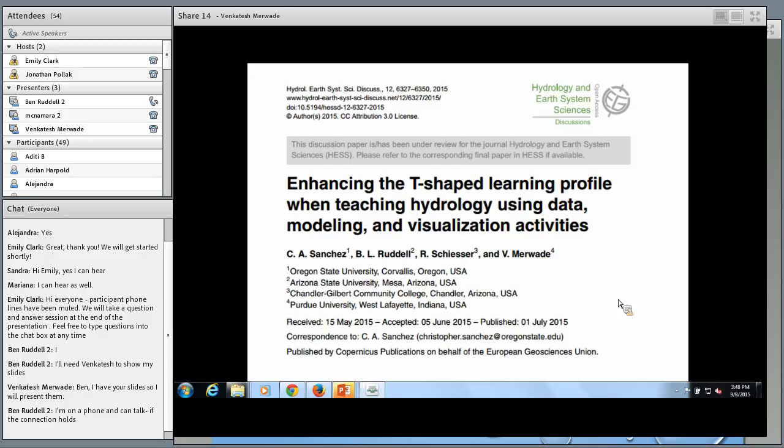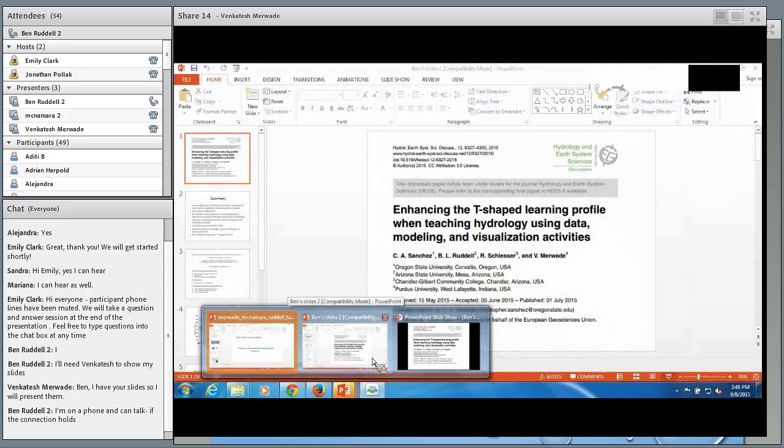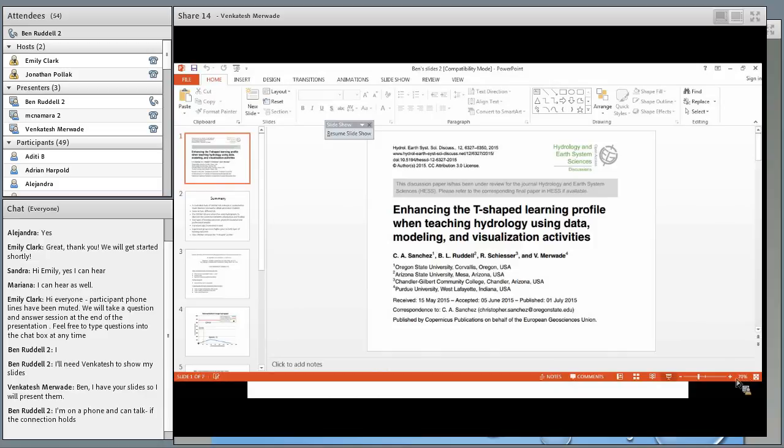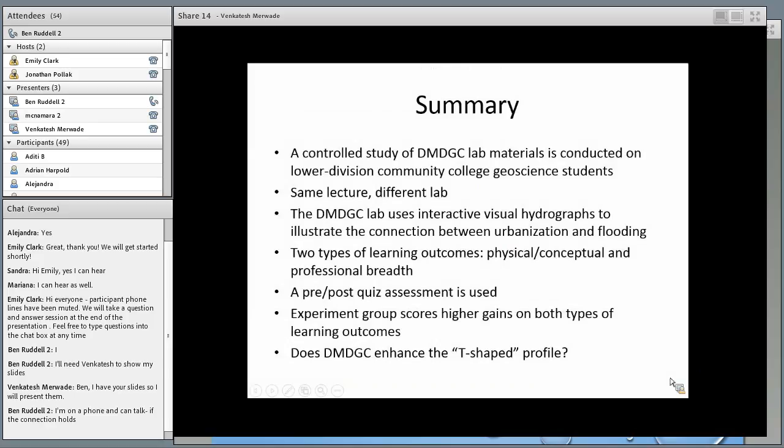So it's about what you would expect. We are trying to formally assess these learning outcomes and how they are improved when you change a type of lab material from a standard paper and pencil exercise into an exercise that uses data and modeling and rapid real-time formative feedback through visualizations. So it's along the same theme as some of the other work that you've heard about recently. There's a series of learning outcomes. Some of those are focused on conceptual learning outcomes, and some are focused on the broader professional learning outcomes. You can hit the next slide, please.